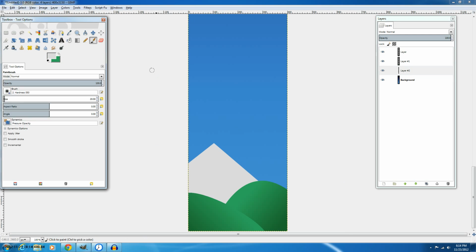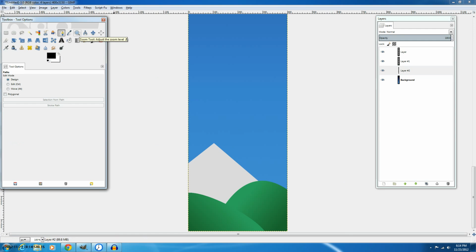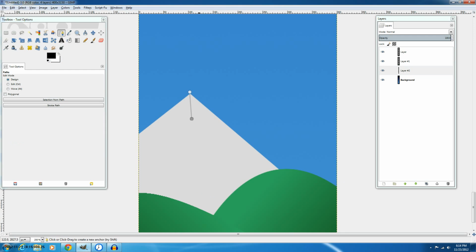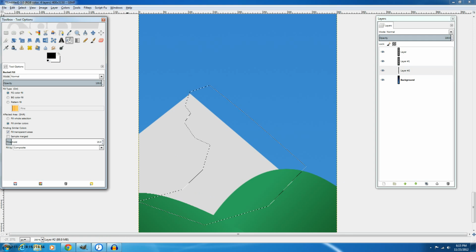Then that you've done that, you take the path tool again, and now you want to create shadow and the black. So our light source is going to be coming from the top left corner of the screen, so our shadows will be on bottom right. And you can do this with the tablet. I have a tablet, but not everyone does. So basically, just click and drag just where you'd want the shadows to occur, and just do this up and down your mountain. It's all by eye, remember, so whatever you want.